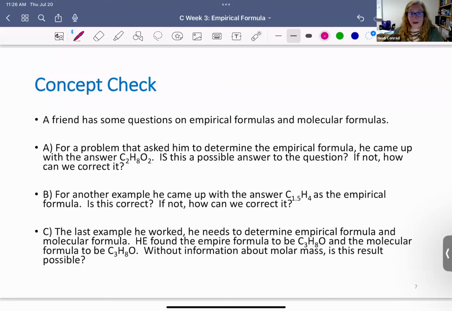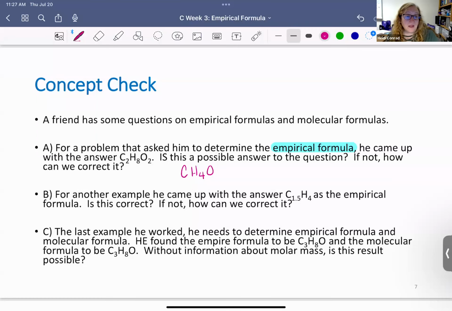So if I ask a student to calculate the empirical formula, and they come to me and say the answer of their compound is C2H8O2, I'm going to immediately tell them, no, you cannot be correct. The reason is it is specifically asking for empirical formula here. Empirical formula by definition is the smallest whole number ratio. This is not it. I can simplify this ratio down. And so C2H8O2 may be the molecular formula, totally possible. But for the empirical formula, I would have to simplify this and say CH4O. And that's just really emphasizing that difference between empirical and molecular.